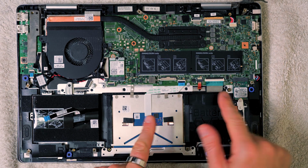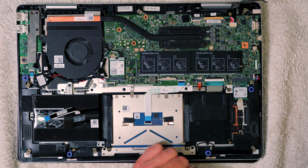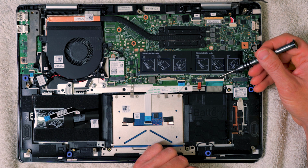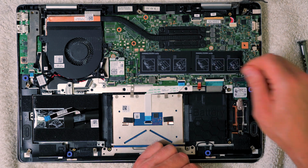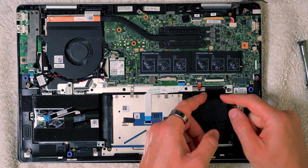So now we can start to remove all of these ribbon cables, and they all have different ways of operating. This one here is really simple. There's a little black plastic line here, and that's actually the clip holding it down. So it's a little bit counterintuitive. You need to raise that up. You can do it with your fingernail, and you see how I've just done that. That's now vertical. So now we can go ahead and pull on this plastic blue lug there and pull that away.